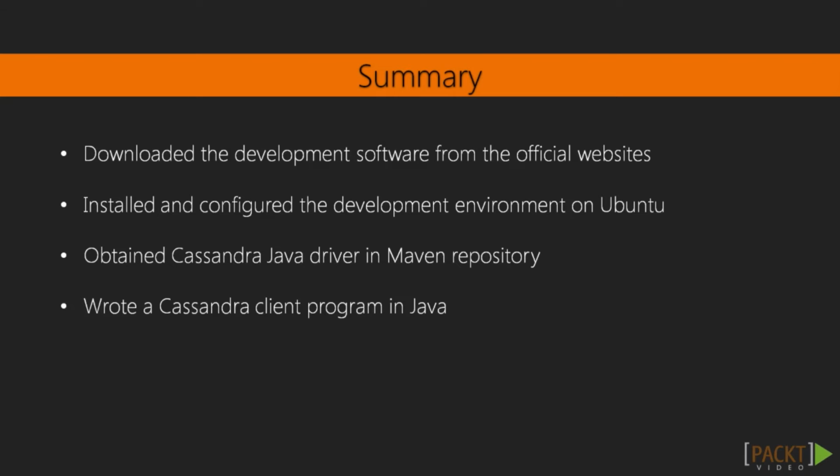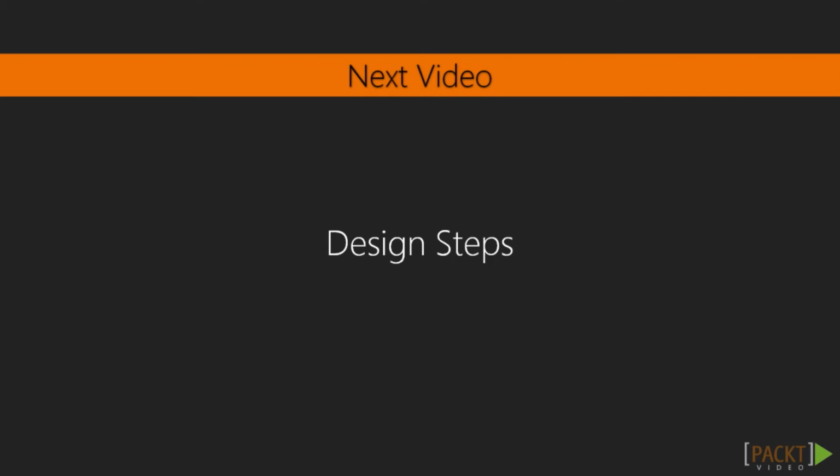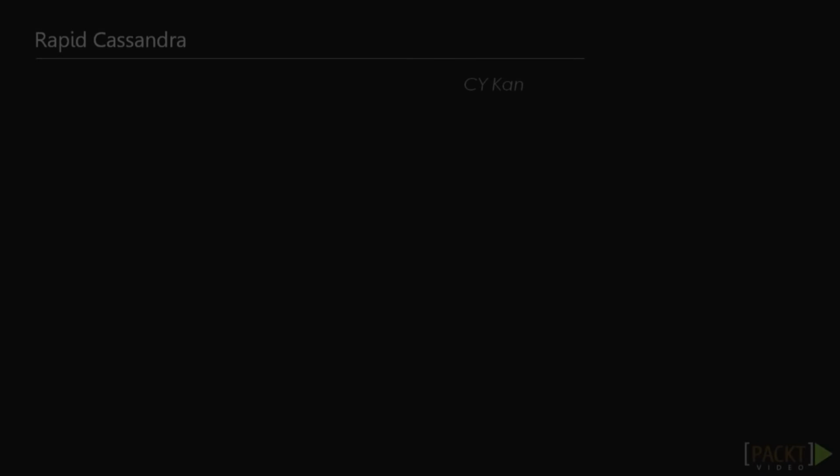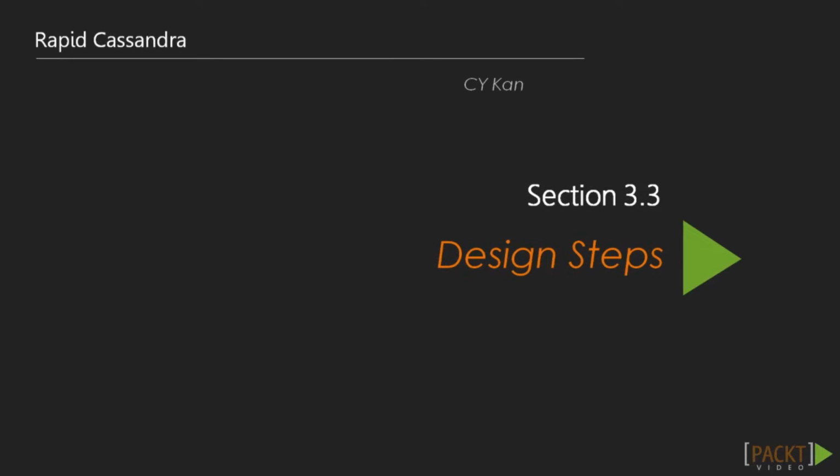Finally, we wrote a very simple Java program to connect to Cassandra and collect its metadata information. Next, we'll conduct the design of Cassandra Trader. Welcome to the third video of Section 3 of Rapid Cassandra. In this video, we'll conduct the design of Cassandra Trader before actually writing the code.